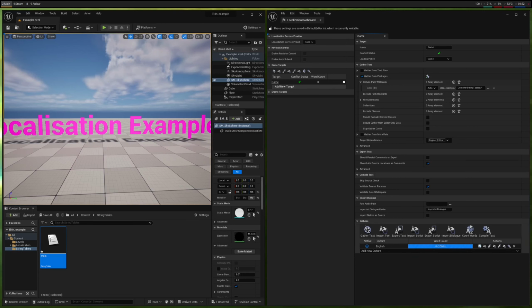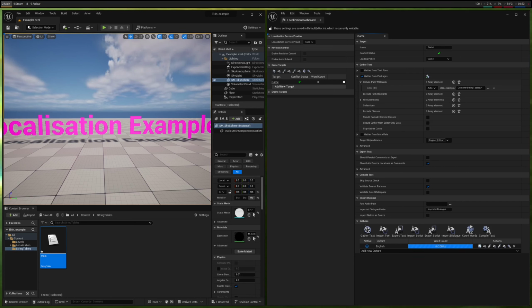That's good. Then down the bottom, we need to specify the default culture. Now I've already done that here, but for you, this native checkbox won't be ticked. And assuming your default culture is English, and by the way, Unreal is using the term culture here to refer to groups of languages, what you would do is tick next to English. It would say, are you sure? You say yes, and that's you set up with your default language.